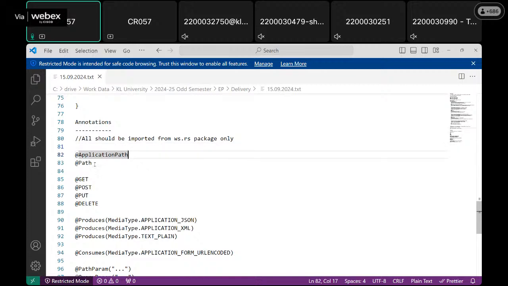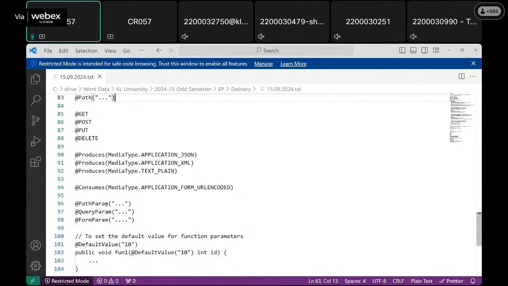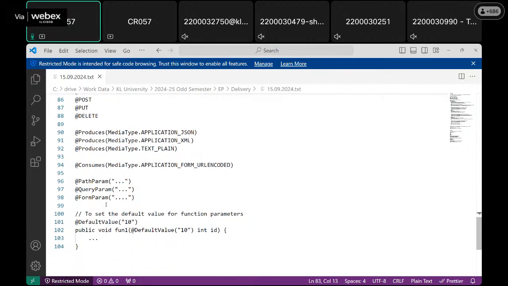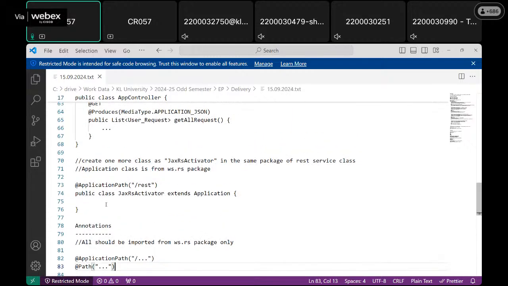ApplicationPath, then GET, POST, PUT, DELETE, then Produces, Consumes, then PathParam, QueryParam, FormParam, DefaultValue, then any other annotation I used.